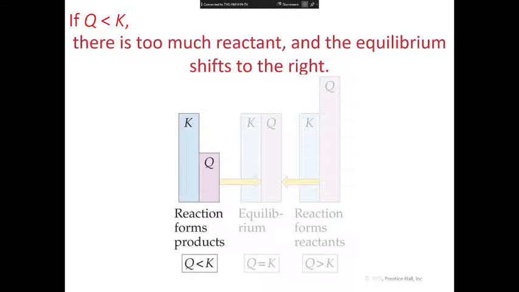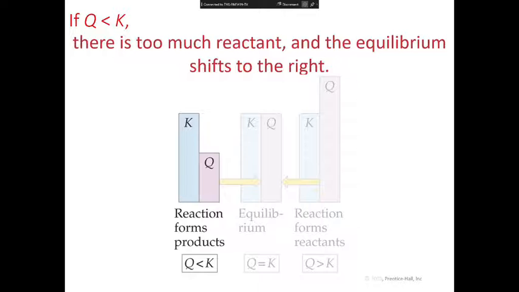So it's all about that ratio. But if I'm taking a test and I'm in a hurry, I like a quick way to remember things. That's one of those backwards things to remember. We typically think of it Q first, because you're solving for Q and comparing it to K. I just think of the arrows pointing the opposite direction from the greater than and less than sign. So if Q is greater than K, I know I need to point my arrow the other way.